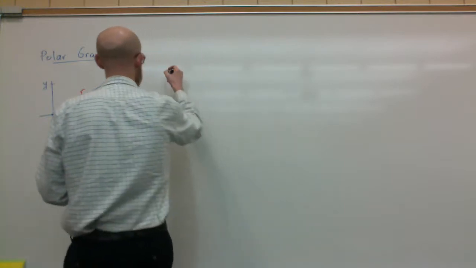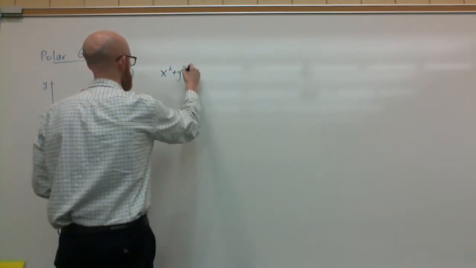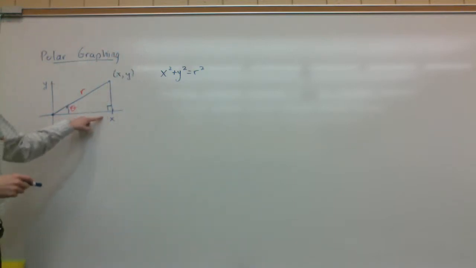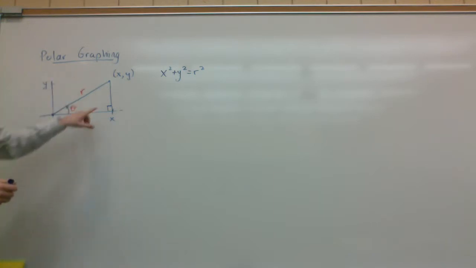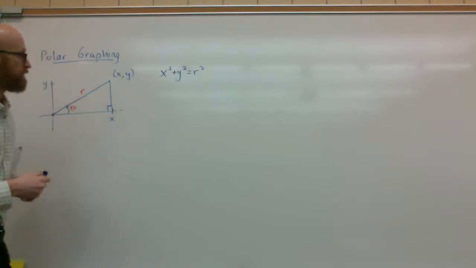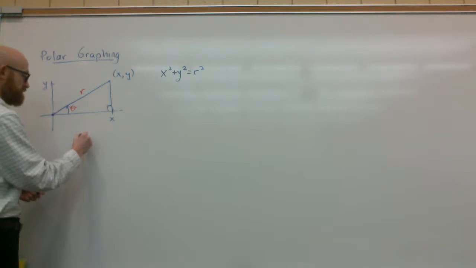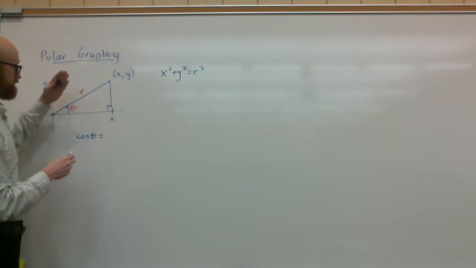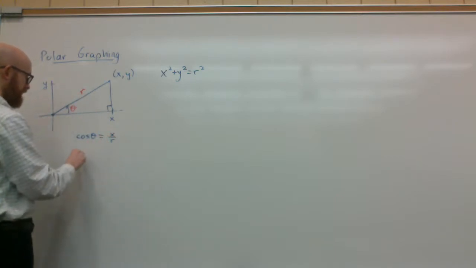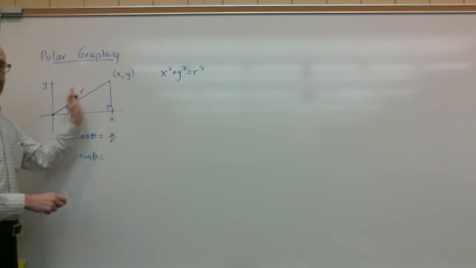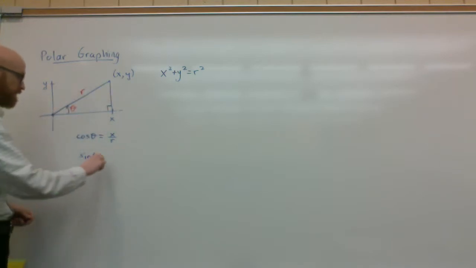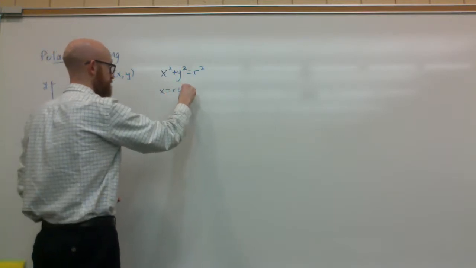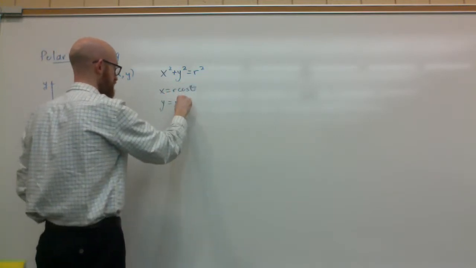The first one is very simple. It's just that x squared plus y squared has to equal r squared, and that's just the simple Pythagorean theorem. We've got x, y, and r here, and it's a right triangle by virtue of the rectangular coordinate system. For the next two equations, we'll have to observe that cos theta is equal to the adjacent over the hypotenuse, or x over r, and that sine theta is equal to the opposite over the hypotenuse, or y over r. So x is r cosine theta, and y is r sine theta.